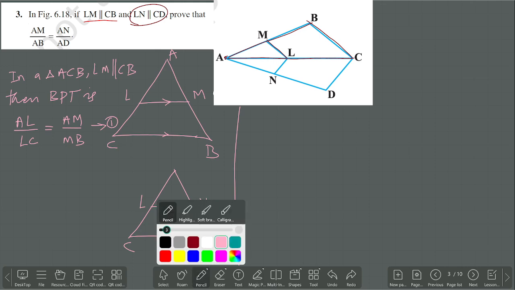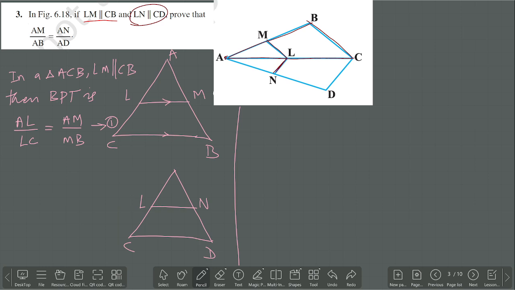The top name we have to find by using the main diagram. LN, here it is. Next CD, here it is. Then the top point is what, Raja? A. One more thing I forgot to tell in the first diagram: order you should check. See, LC should come on the same side. That you have to check in the main diagram. Sometimes while writing, unknowingly we can write it the other way. Instead of writing CD, if you write DC, it will become wrong. Not LD, LC should be on the same side. It's very important, you should check the main diagram.